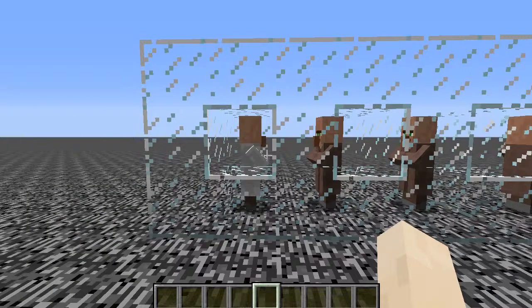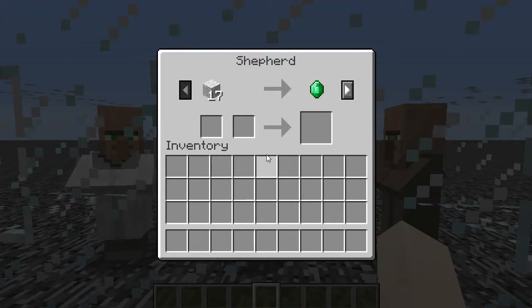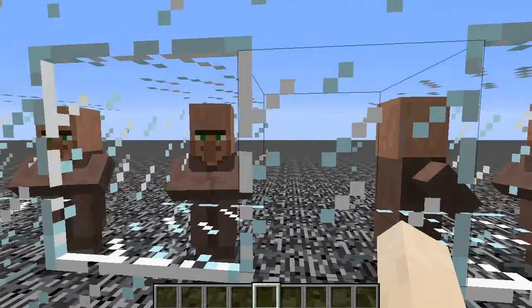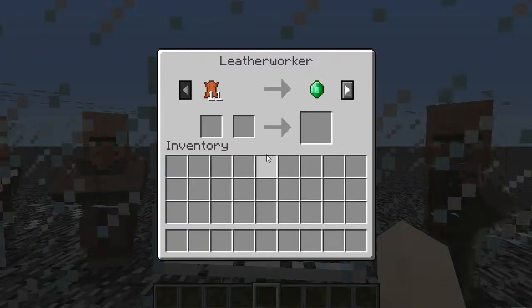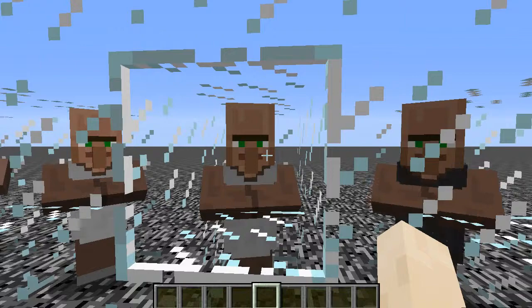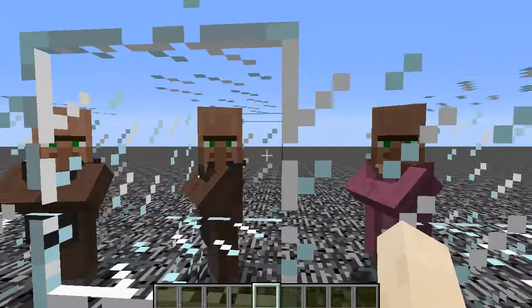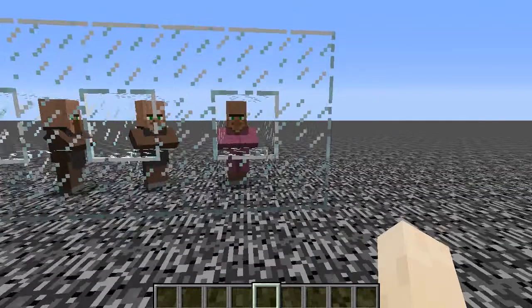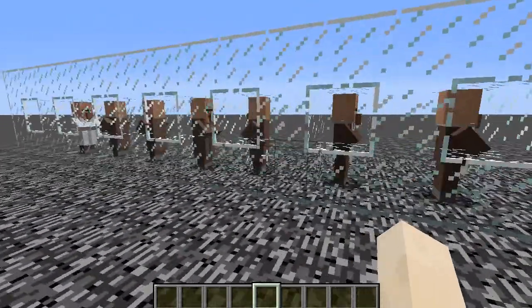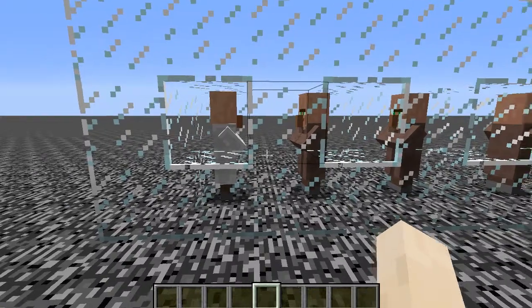So first of all, let's start with the different villagers. Here we have the librarian, same as in 1.7. We have a shepherd, a fletcher, the farmer, fisherman, leatherworker, butcher, armorer, weaponsmith, a toolsmith, and a cleric. These are all the different kinds of villagers, and they all have their unique trades. And they trade in tiers.